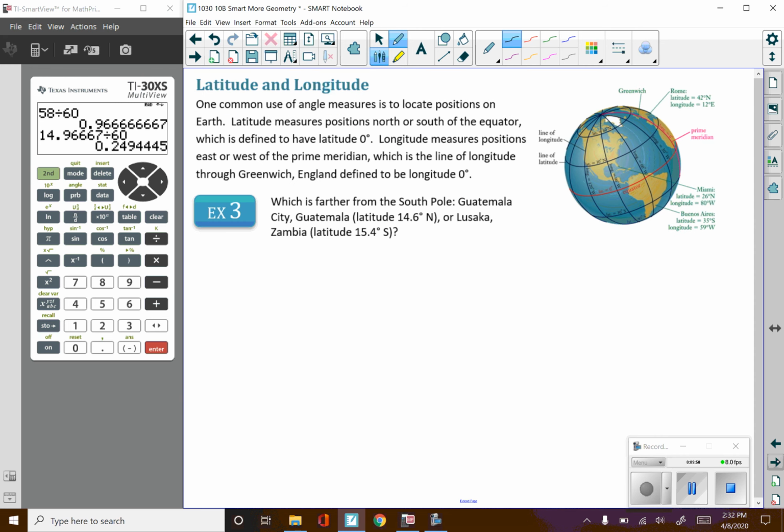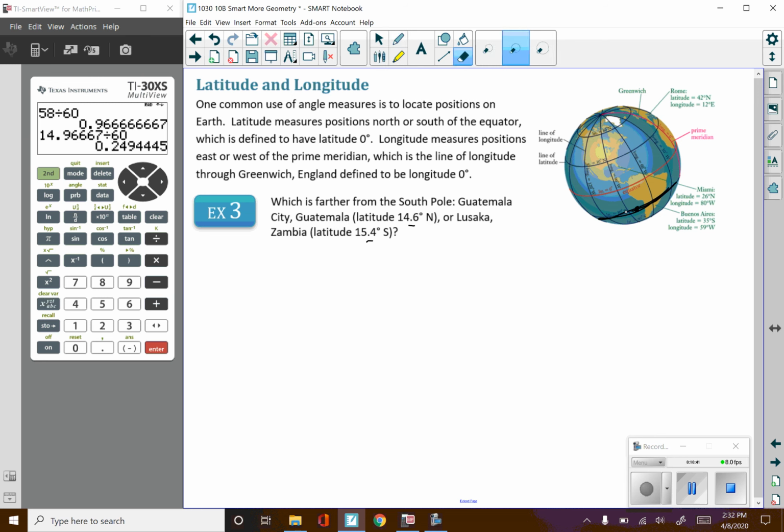All right, so the next topic, which relates to degrees, minutes, and seconds a little bit, is latitude and longitude. Now these examples are right here in decimal, but it's actually more common to have degrees, minutes, and seconds for latitude and longitude. Latitude and longitude are used to help us locate positions on the Earth. So latitude is measuring north or south of the equator. The equator is shown in red on this diagram. So if you're 30 degrees north, you're somewhere along this circle on the Earth. Or if you're south of the equator, south latitude would be below the equator.